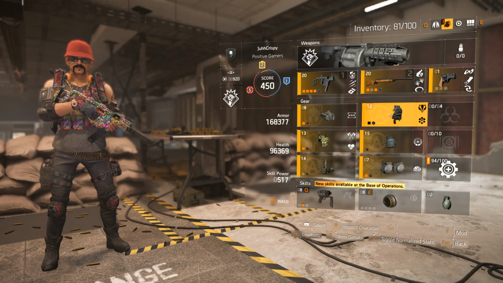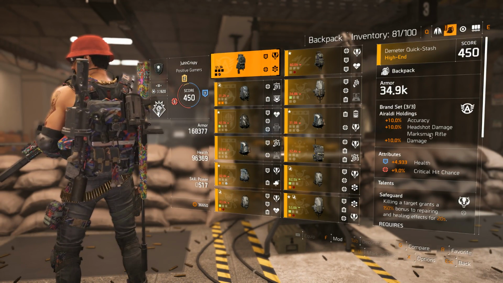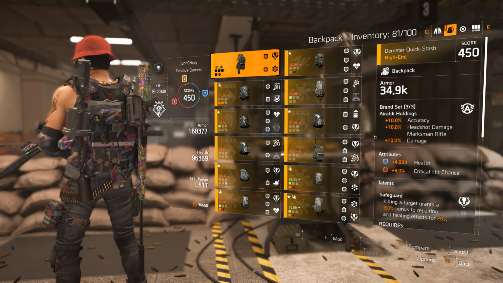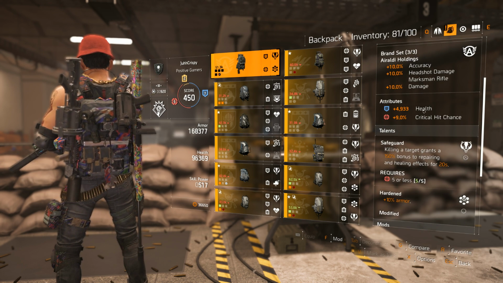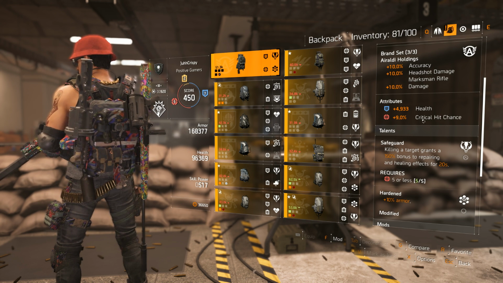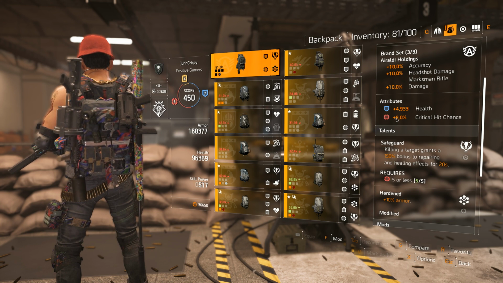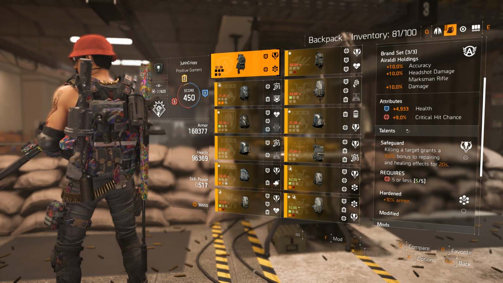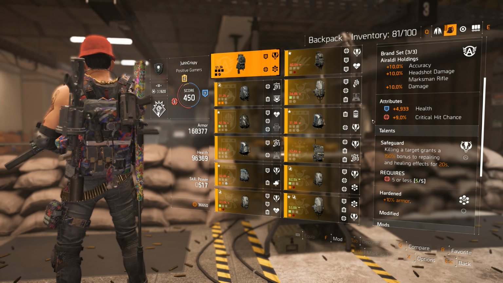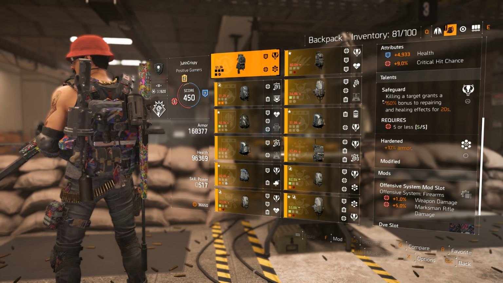And then the backpack I have here is another piece of Airaldi. Again, it's going to give me 10% headshot damage for the two pieces of Airaldi. And then I have health and then crit chance. I'd much rather have weapon damage right here. Like I said, I'm already at that 60% cap and I'm well over it. So I'd rather have weapon damage right here just so I could potentially take that 12 times scope off of my sniper rifle. And then of course running safeguard.